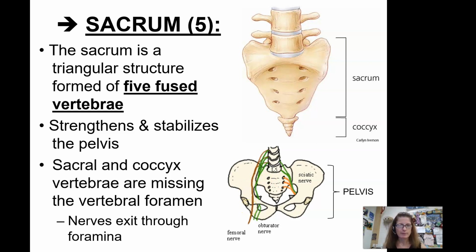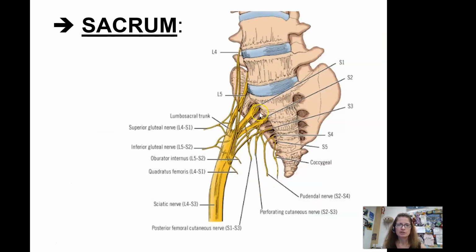There is no vertebral foramen in the sacrum because, remember, they're fused bones together, but the spinal cord is going to end here. Well, how do you get nerves out to the legs or to your abdominal and pelvic cavity, as well as get nerve information back up into the spinal cord? We have to have these holes here. So these little foramina, like little tiny holes, are going to be those openings for blood vessels and nerves. Here's a good picture. The spinal cord stops, and then now we're just going to have branch, branch, branch, and it'll be coming out these holes. Or information will be coming back up into these holes to head back up to the brain.